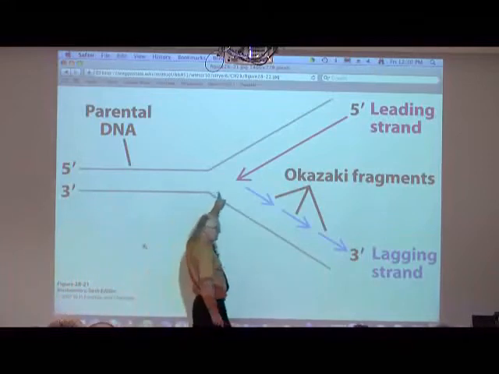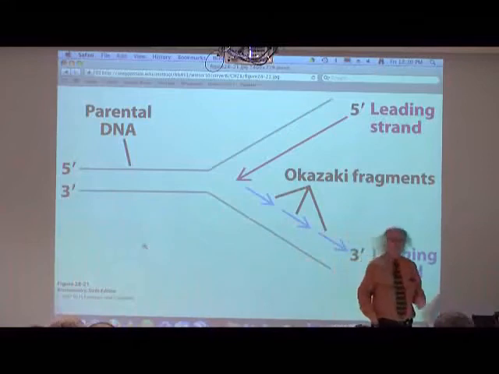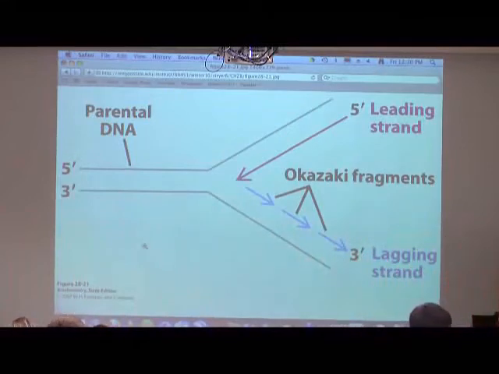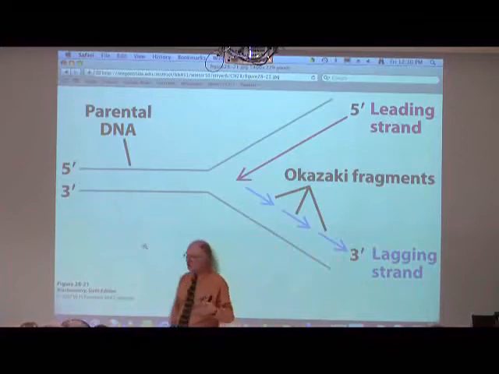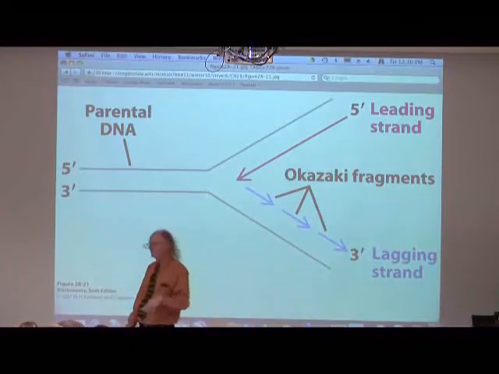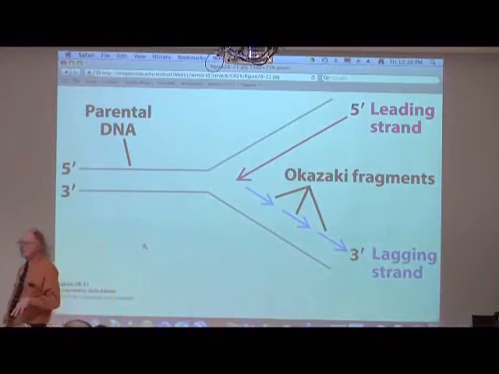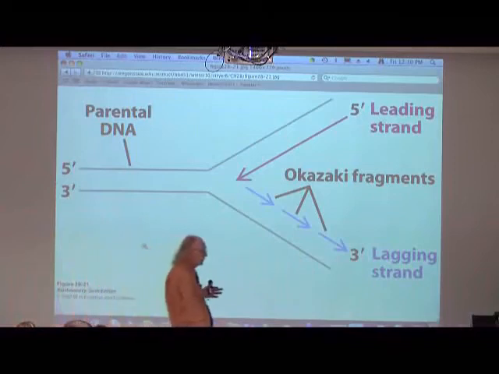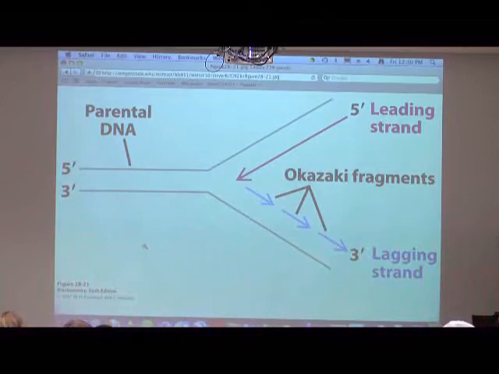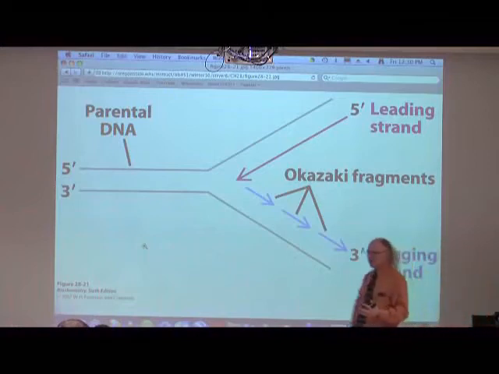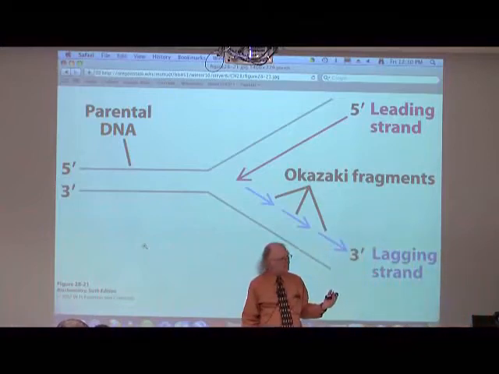What's taking the strands apart? DNA polymerase can't do it. DNA polymerase will not take apart the strands. So there's another enzyme that has two different names that does it. The most common name is helicase. Helicase is also called DnaB. That was its original name when they isolated it. It's now more commonly called DNA helicase. Okay? DNA helicase's job is simple. Pull the strands apart. Well, pulling strands apart takes energy. So DNA helicase requires ATP to do that.